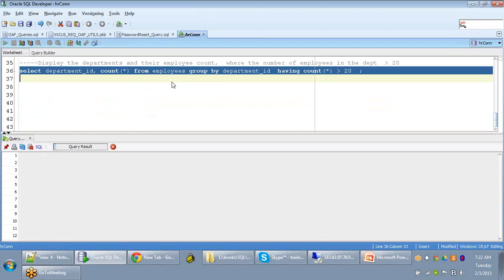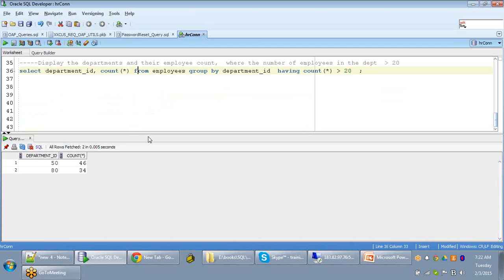Let's see this. We have only two departments where the number of employees is greater than 20. If I ask you what is the difference between WHERE clause and HAVING clause, what do you say? See, WHERE condition will get applied on each row.